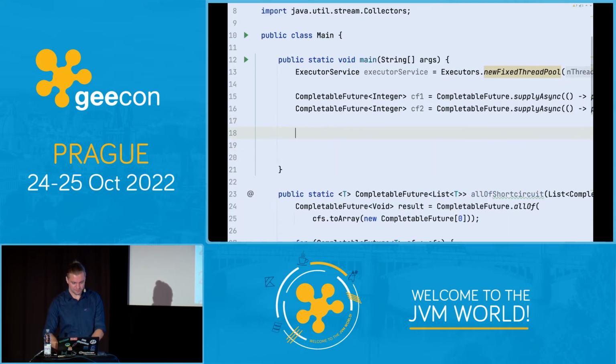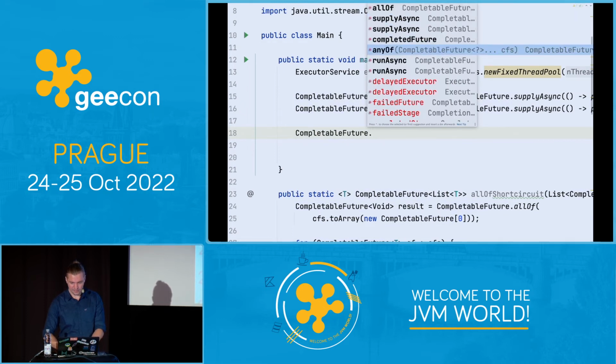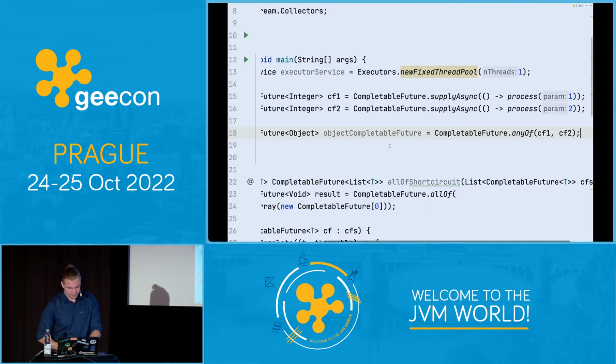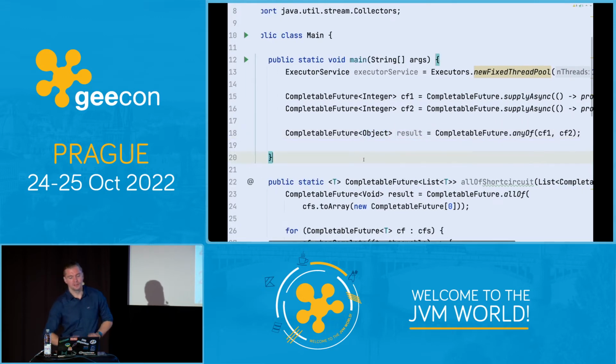So CompletableFuture.anyOf(CF1, CF2). As you can imagine, the method looks more or less the same as the previous one, so it accepts varargs of futures of any types. But this time, for some reason, it returns an Object. So it accepts futures of multiple types, but already returns an Object. So it's a bit better. It's pretty convenient. However, probably a bit inconsistent with the other method. Well, if you've provided futures with different types, you might need to do some instanceof checks, which sucks. But at least you get a result here.